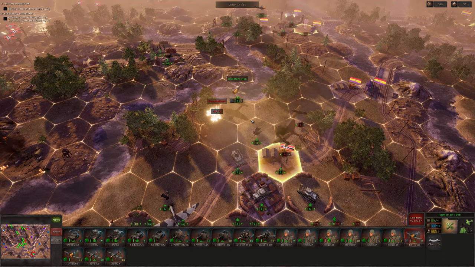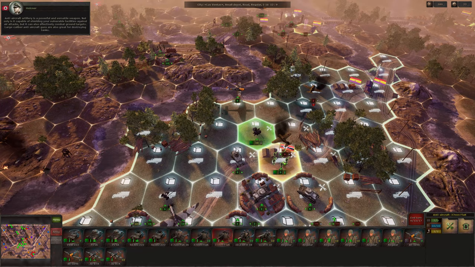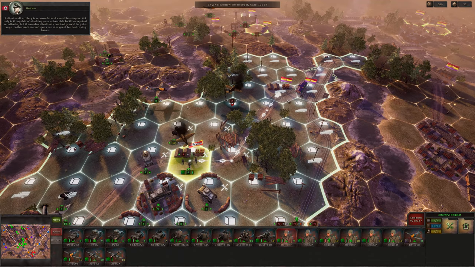Anti-aircraft artillery is a powerful and versatile weapon. Not only is it capable of shielding your vulnerable facilities against air attacks, but it can also effectively combat ground targets. Large caliber anti-aircraft guns are also great for destroying tanks.